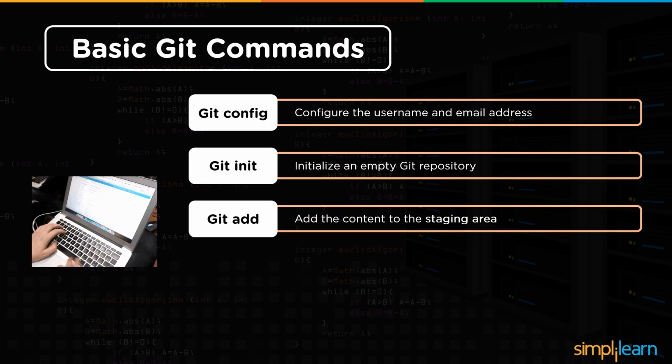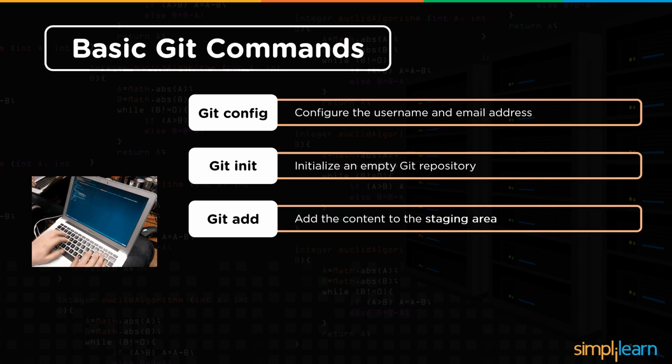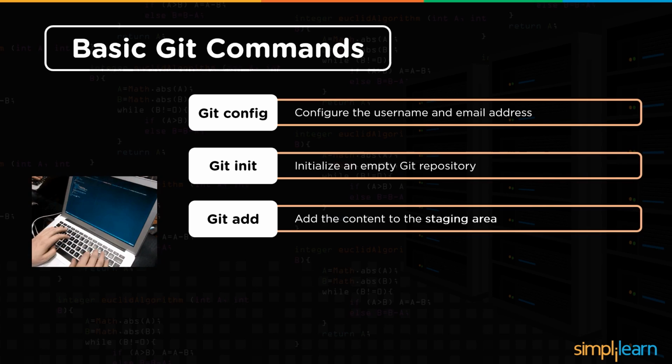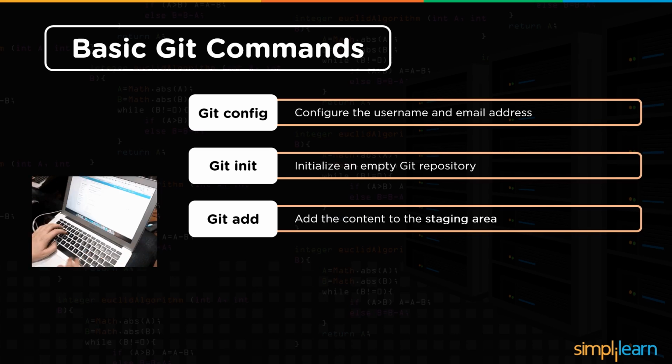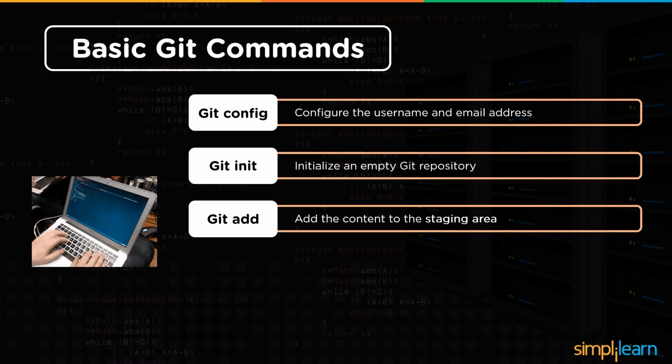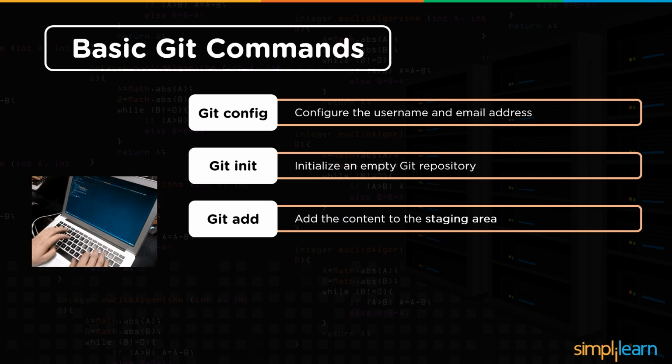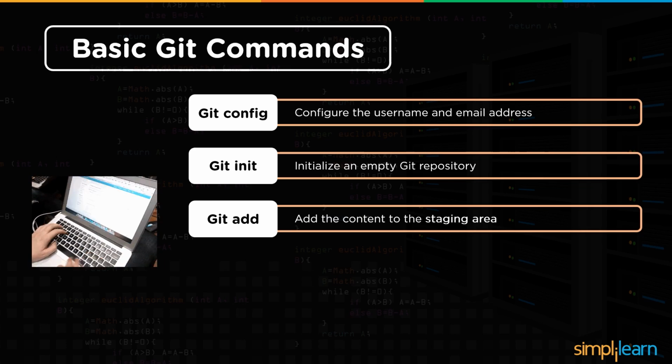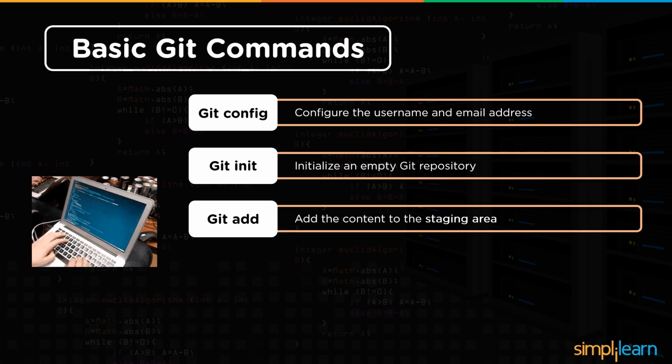Then when you add some files and want to go for a git commit activity, before that the files should be present in the staging area. Now the staging area is a location where you will be preparing or storing the files temporarily before even performing any kind of commit. So git add and git commit commands are executed in a sequence. First of all, you will run the git add command to bring all the changed files into the staging area, and when you run the git commit command, all the files will be committed.